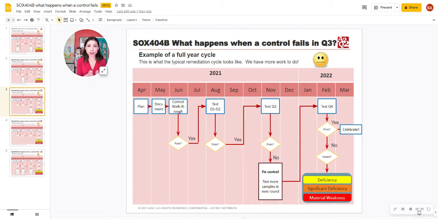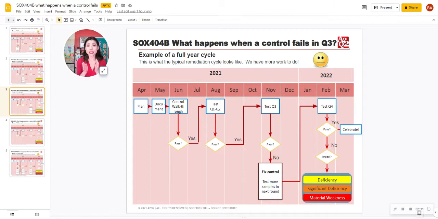If one of your controls, let's say in this case, a transactional control, has failed during this period. It passed Q2, but now in Q3, something's going on. If it's a transactional control, you still have time to remediate because transactional controls are happening regularly, every day, every other day. There will be enough time for you to remediate, but you have to put that remediation in place immediately in November and throughout December so that you can make sure that's happening.